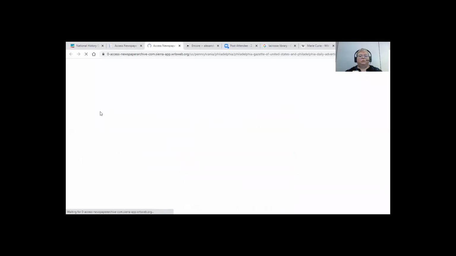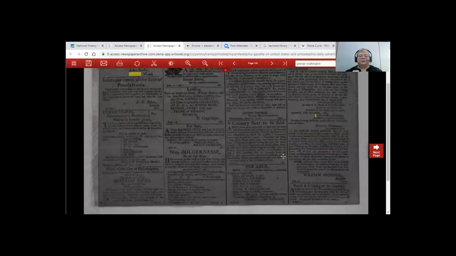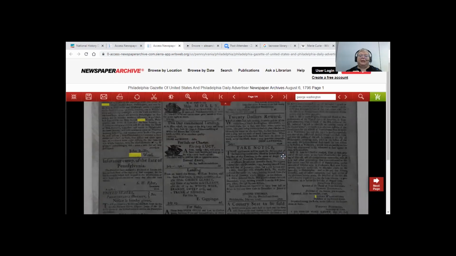I just want to show you, if we click into one of these results, what you get, taking a while to load up, is a whole page of the paper. It will highlight your search terms.